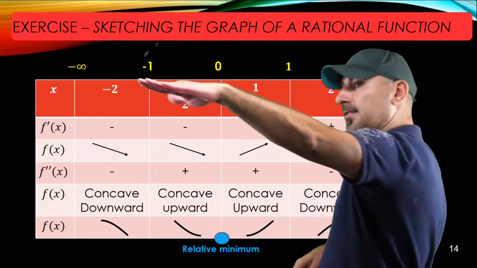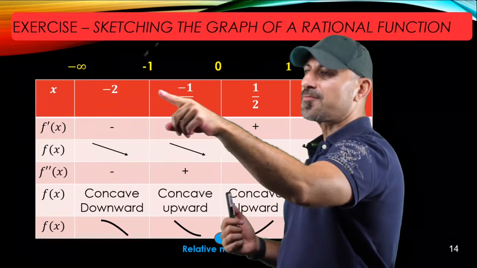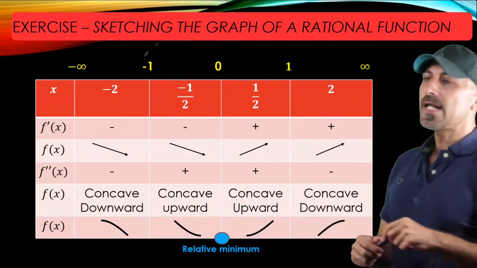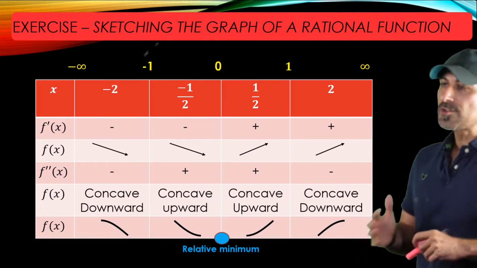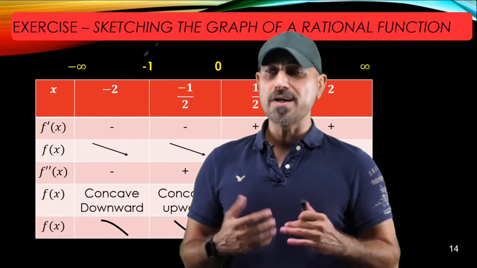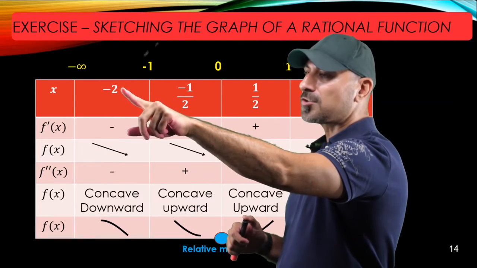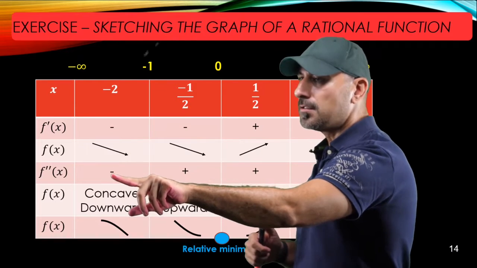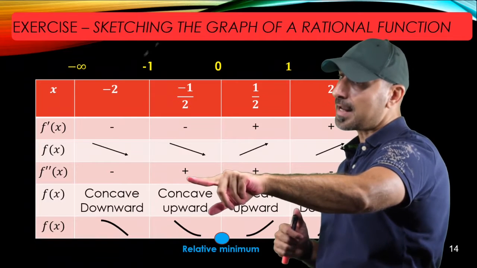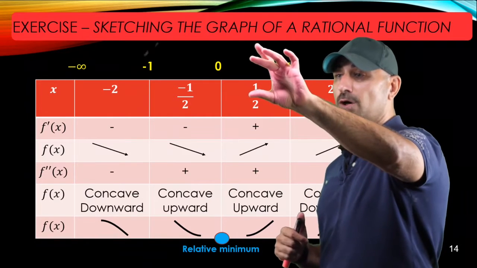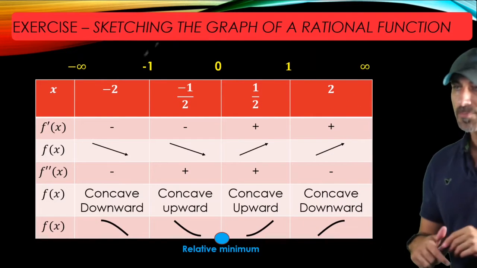So you should probably list numbers from the smallest to the greatest. We were picking sample points from each subinterval, and we were trying to evaluate f prime and f double prime for those sample points. If you have your TI-84 with you, why don't you go ahead and look at f prime at minus 2 and f double prime at minus 2, and f prime at negative 1/2 and f double prime at negative 1/2. Do the same for 1/2 and 2 as well, for each function f prime and f double prime.